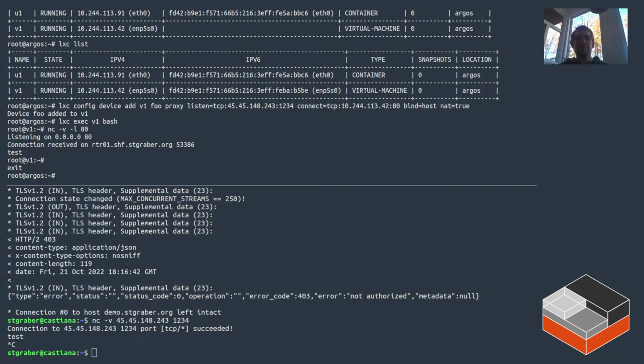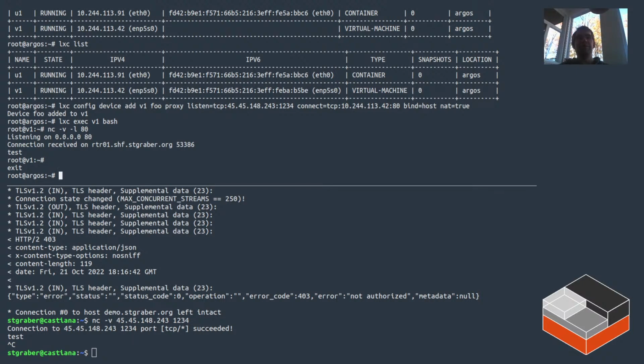Because with containers, we can do things like cross protocol or completely different addresses, all that kind of stuff. Whereas for virtual machines, it's just a NAT rule we generate. So it requires the VM to use your host as its default gateway. So this cannot be used if you're using SR-IOV, macvlan, or that kind of stuff. And it needs the same protocol, the same address family. You can't proxy between IPv6 and IPv4. You can't proxy between UDP and TCP or any of that kind of stuff.